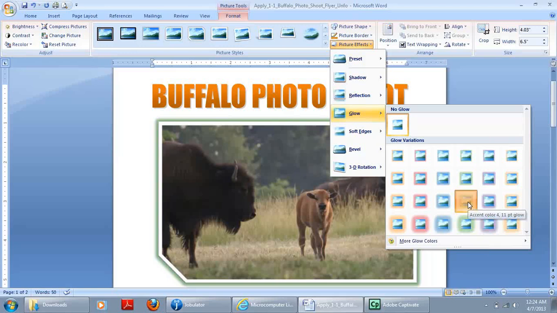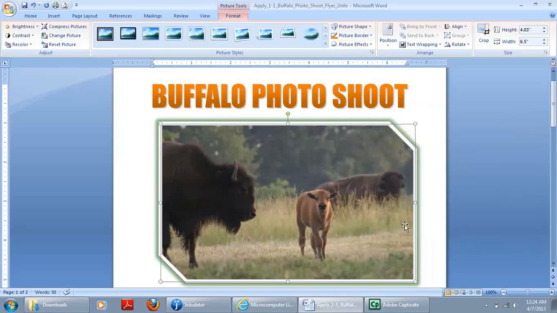And so I'm going to go ahead and click on that color. And so then you can see that it's kind of framed around the buffalo photo itself. And so that's all the modification we're going to have to make to our photo size unless it kicks us onto a second page.